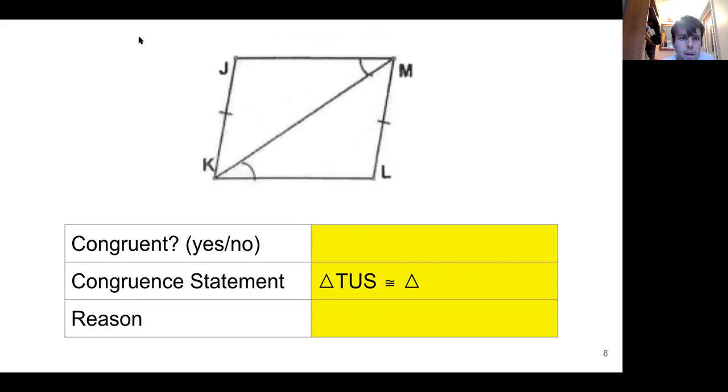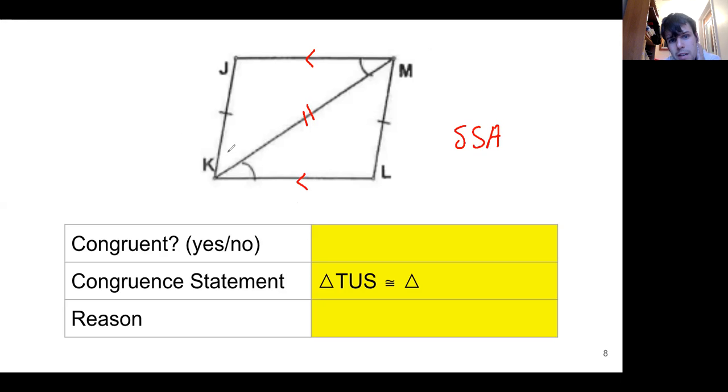Next. All right, now this one here, we have a shared side, so mark that. So we have a pair of congruent sides and another pair of congruent sides, a shared side, and some congruent angles. But these angles are non-included, so this is SSA. There is a temptation here, since these would be parallel to each other because we have some alternate interior angles, but that's not going to be enough here to give me any other amounts of information.